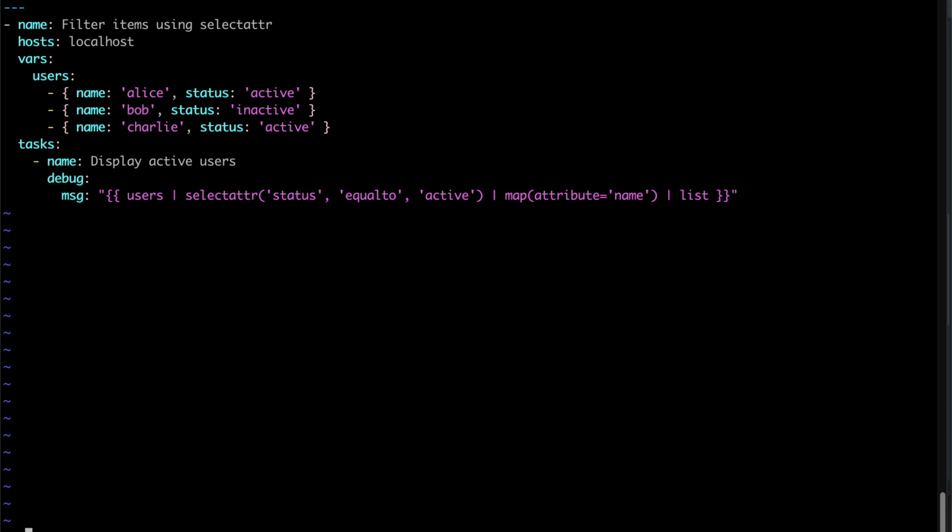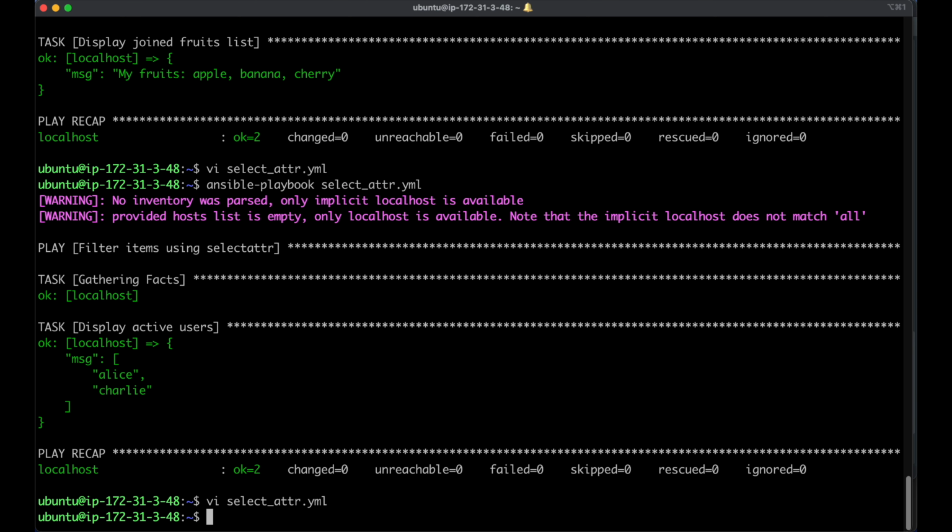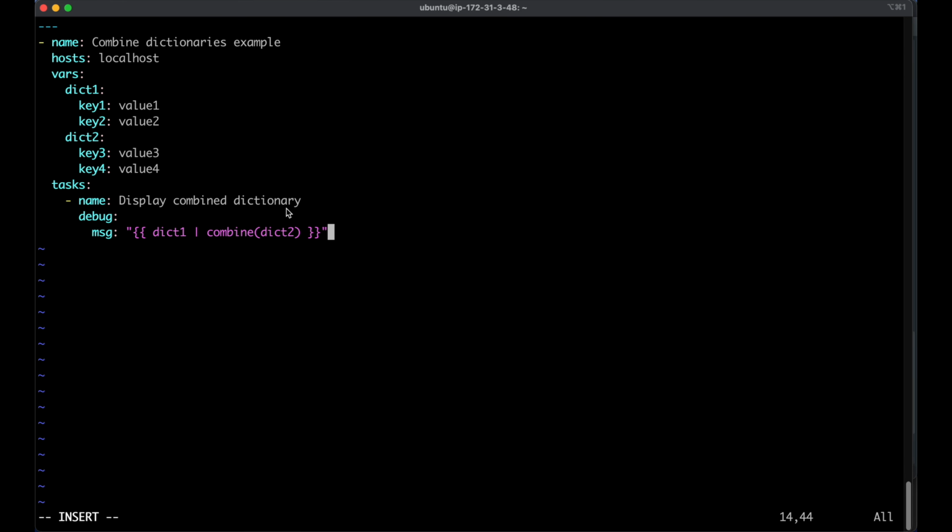Now let's take another example. The next example will be combining dictionaries. So vi combine dict.yml. I'm pasting this. My dict1 has key1 with value1 and key2 with value2, and my other dictionary has key3 and key4 with value3 and value4.